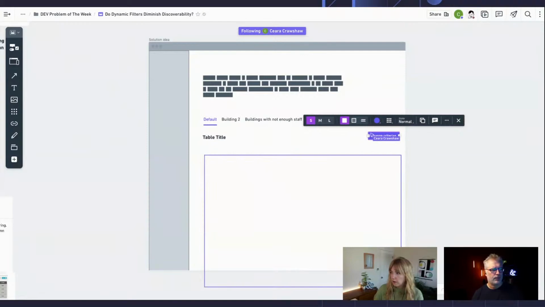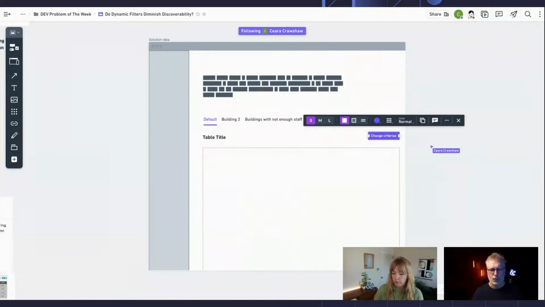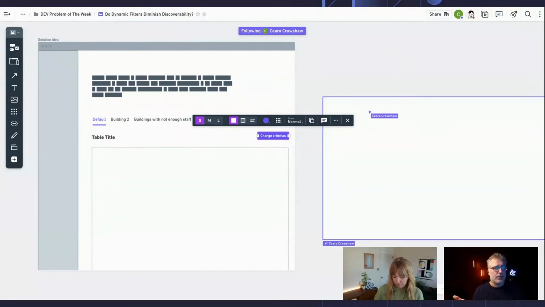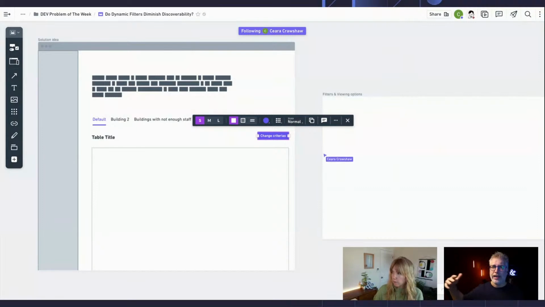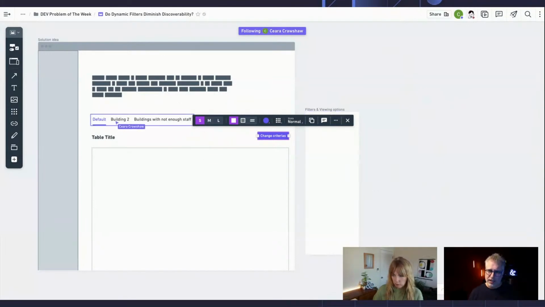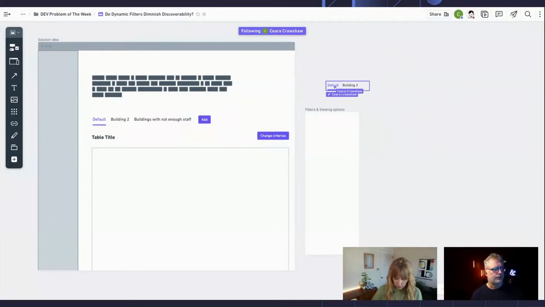We could do it in a drawer if you want. Change criteria. We'll just slap it in a drawer for now. I think it's good because you're setting something that you will reuse over and over, maybe a daily thing or even more than once a day. So you don't want to change the filters. You're creating different usage moments, different spaces where you can see everything and then something very specific. So hiding it is not a bad thing. Okay, I'm going to do viewing options and then I'll do filters. Why not?